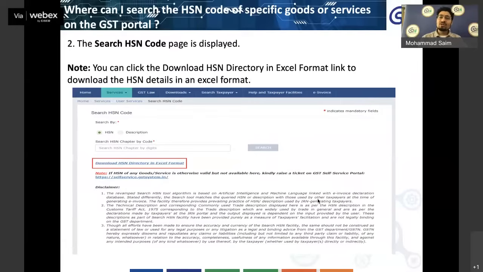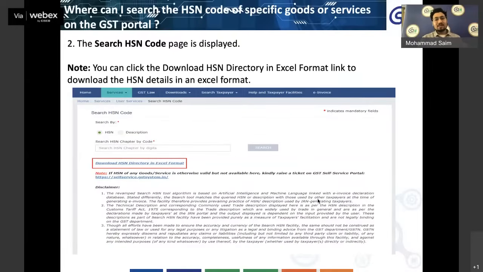So you can search the commodity based on some HSN. For example, you already know an HSN which is close by, or you already know the HSN at 4 digits, and you want to know that at 6 digits or 8 digits. So you can directly put in that HSN, and a search drop down will come, and you can check on there. Or else you can click on the description, and you can write a name of a commodity or a name of a product or a name of a service, and the system will throw up the result. We will see later how the result comes up.